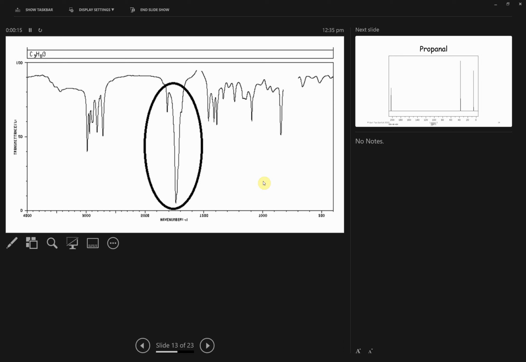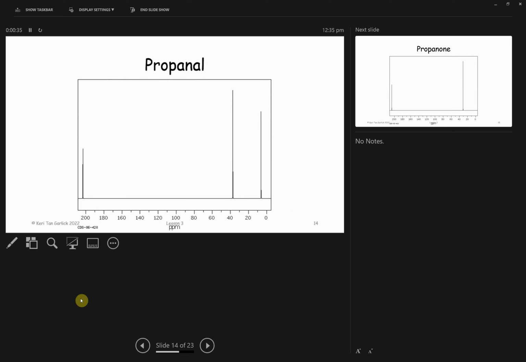But they both would have similar IR spectra because we're looking for that peak here at about 1700, that carbonyl peak. We also see up here that I've included the formula, and the formula is the same. So what we then do is we move on to the CMMR data, and the CMMR data will look different. So propanal, it's just this, real simple to look at, and we're just counting the peaks. 1, 2, 3. So that's what propanal looks like.